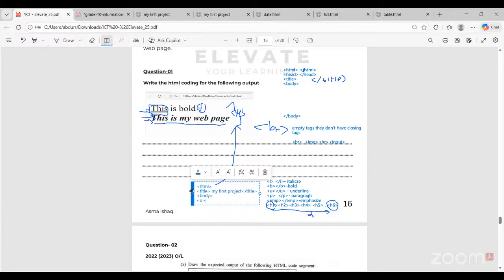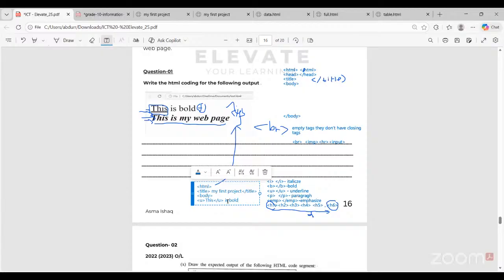So the underline tag, and then use the word that you need to underline, this, right? Then you close the underline tag. You have to open and close it. If you don't close it, then the whole sentence will be underlined. In the output, only one word requires underlining, so we use it only for that particular word. In between that particular word, we use the underline tag. The rest of the words you can type, this is bold, right? So this is bold.